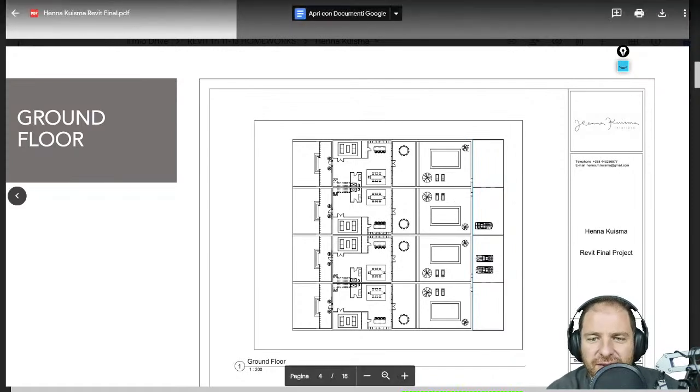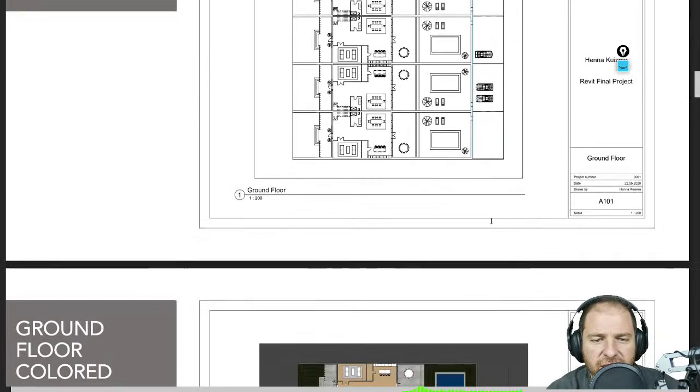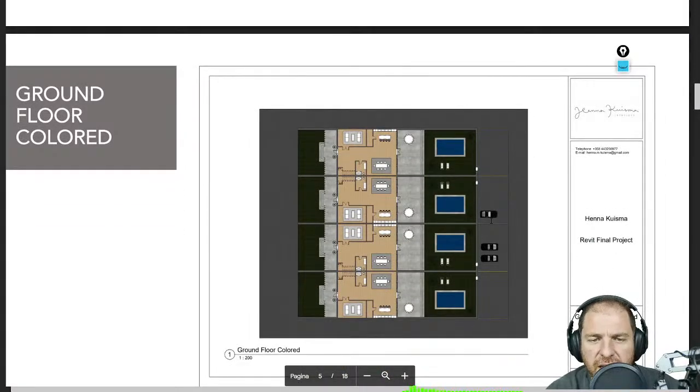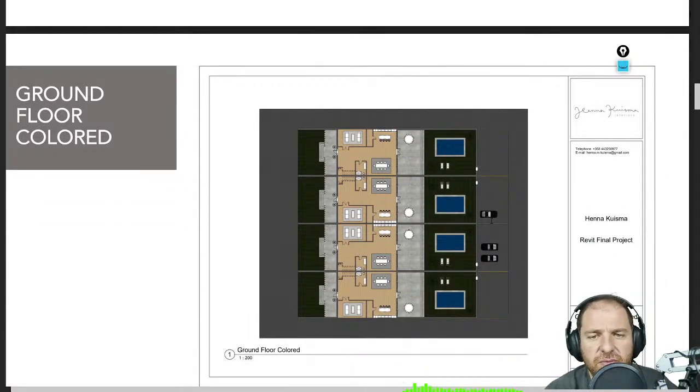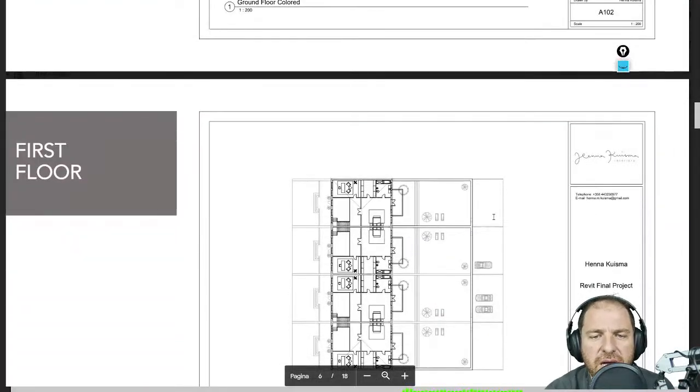Why not? Park. Very nice. This is the ground floor where we see all these units. Then we go upstairs.